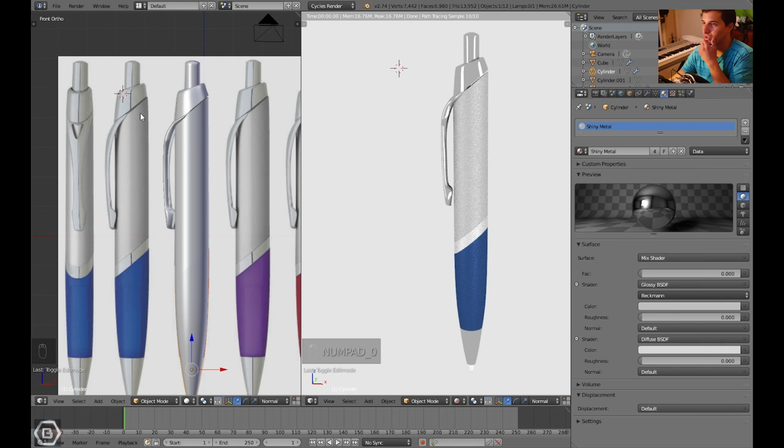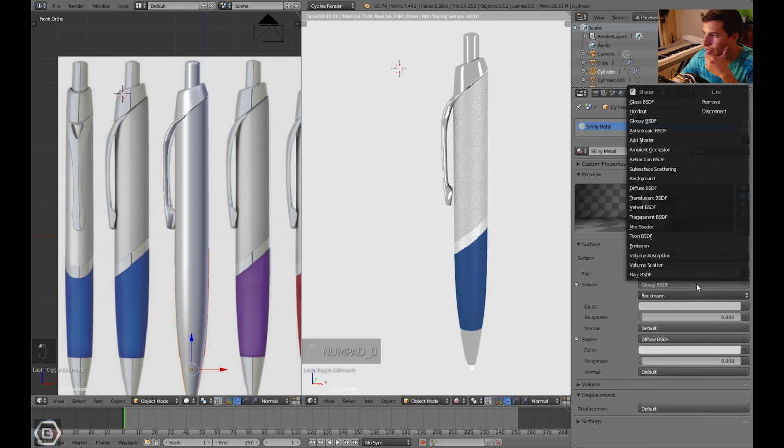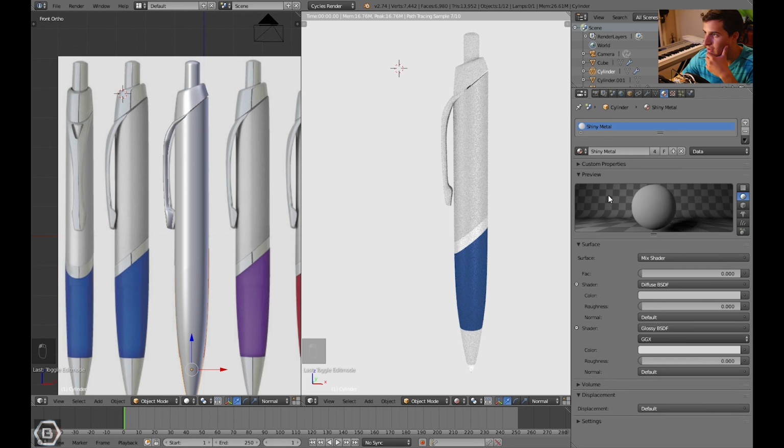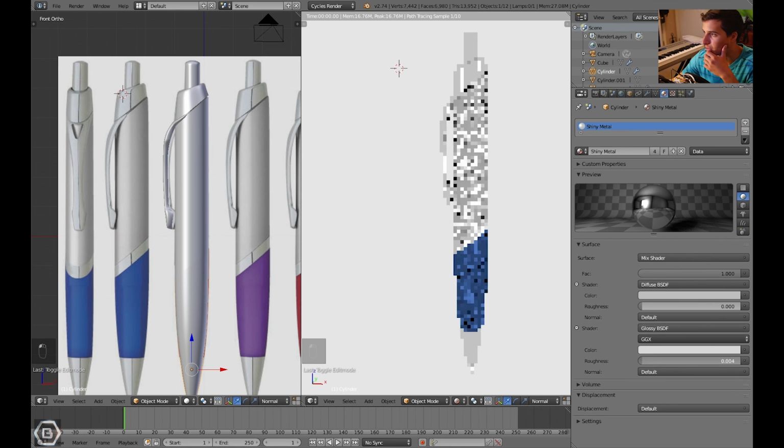There's not really any roughness to it. Not sure. Yeah. Let's try maybe doing diffuse and then changing the shader to glossy down here. Let's turn up the factor. I think basically all that does is just switch them around.